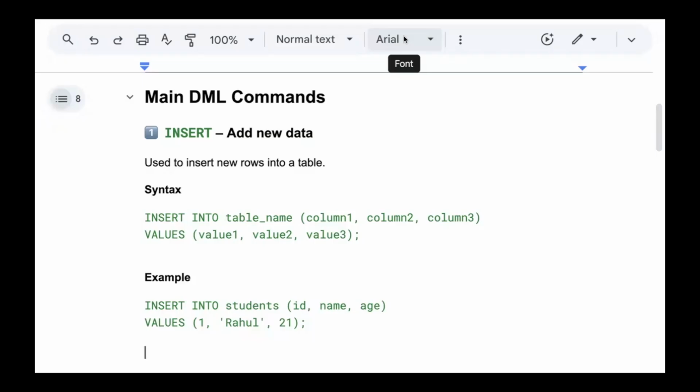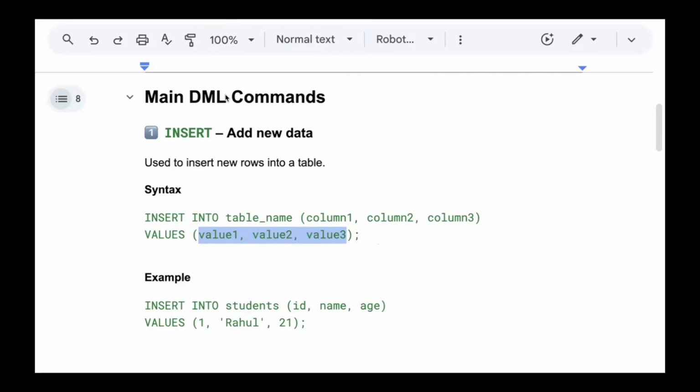That's where we use a concept called insert, which is used to insert new rows into a table. Okay, and the syntax is very simple. You just need to start with insert into table name, and then you just need to mention columns if you want, or else you can directly start with values and you can mention all the values within a bracket. This is how insert into is going to work in order to insert a new record. We'll see an example of how this insert into is going to work with an interesting example.